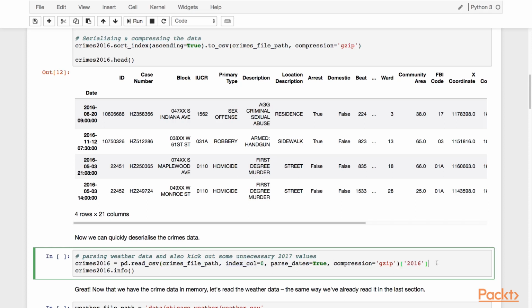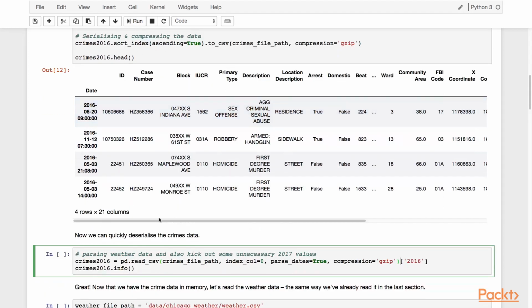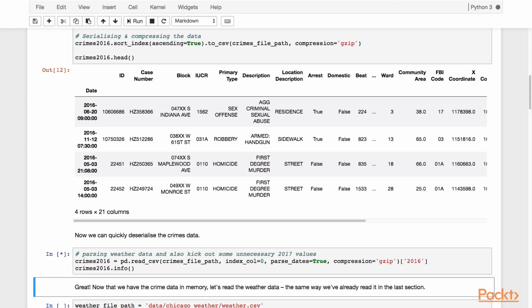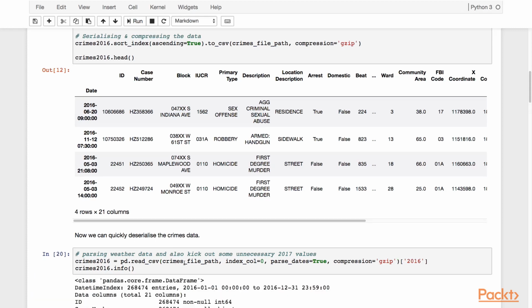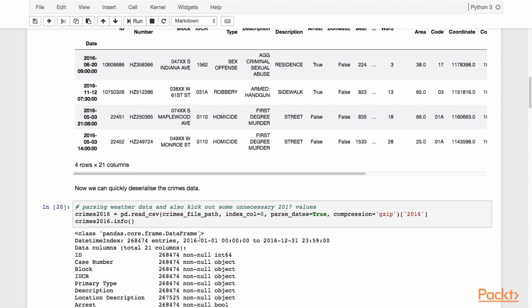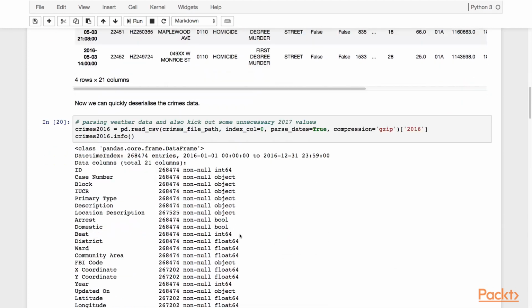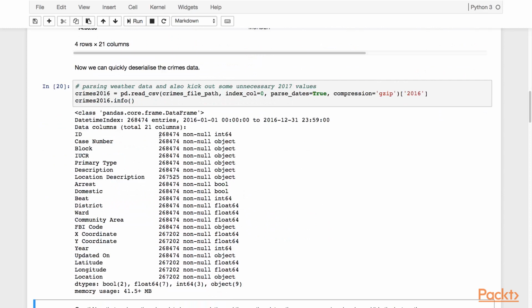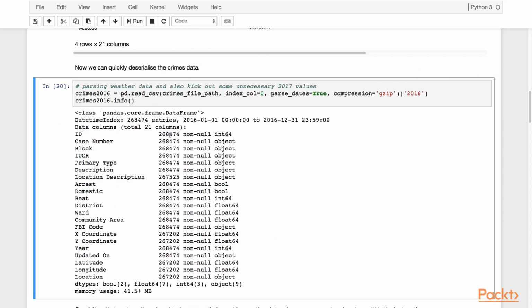And I've added another guard here to just select 2016 data in case you're experimenting in the above function. So if we run this now, we should get the gzip file that I've prepared. If you just copy it also from GitHub, you'll have the same data set with around 268,000 crime cases recorded in 2016.